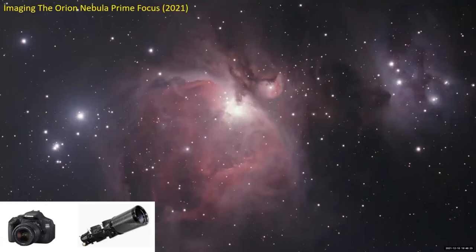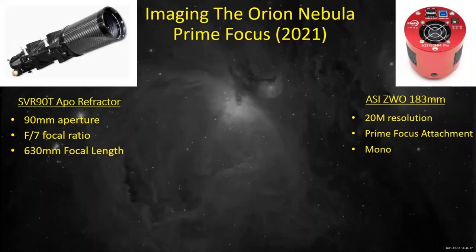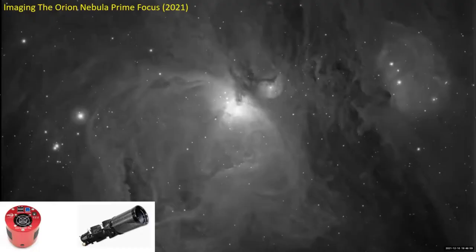Now, I had another motive here to image this. So yeah, it looks pretty similar to what I've already done. Well, what was the whole point of this? Well, I got another camera. It's completely devoted to astrophotography, and you can filter it for whatever wavelength you like. You can do it for a broad spectrum of red, green, or blue, or you can go for more specific wavelengths of light. In this case, I went after the hydrogen alpha wavelength of Orion. So I got something like this.